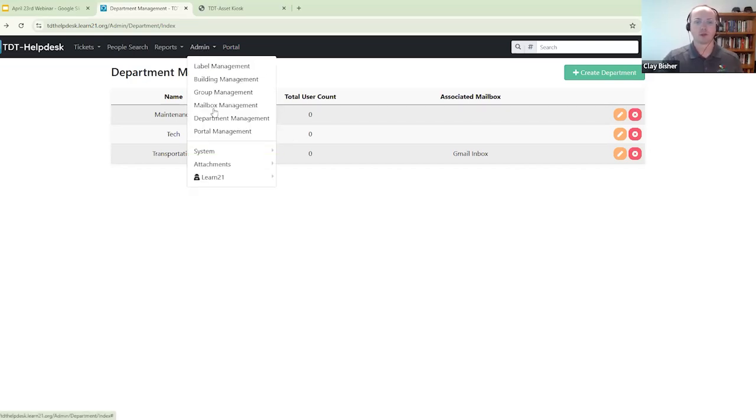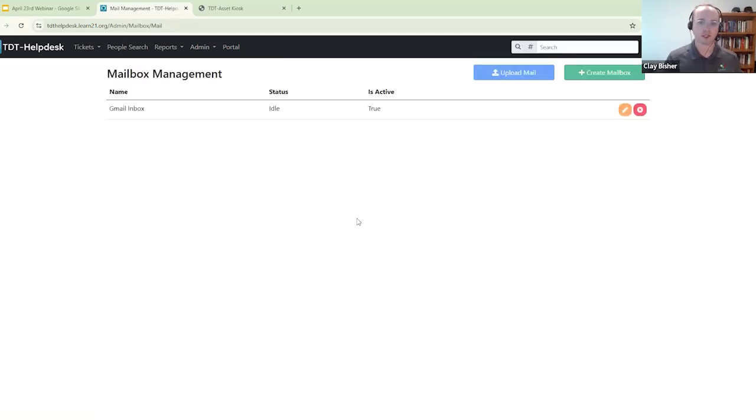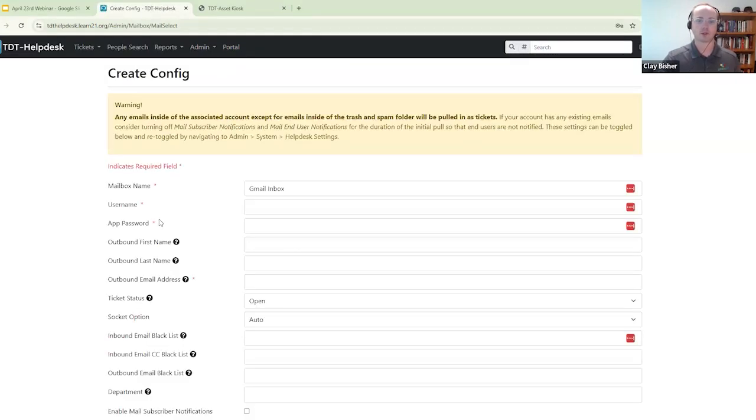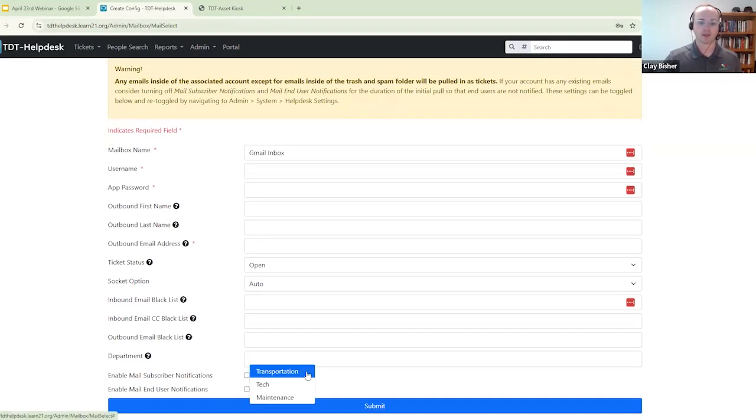The next thing, though, that's important with this is the mailbox management. I won't go through all of this in detail, but as of now, if you're using TDT Help Desk, there's a good chance you just have your tech department's email in here. If you want to bring your maintenance crew or anyone else over, then you can just add these mailboxes to them. And now there is the option in the Create Mailbox screen, if we do this, and you can do Google or Microsoft, but you can actually come down here and select which department it's going to be associated to. And that just means that only techs in that department will get them. And also technicians in that department will be able to have their outbound mail come from that address. So that's an important thing to note.